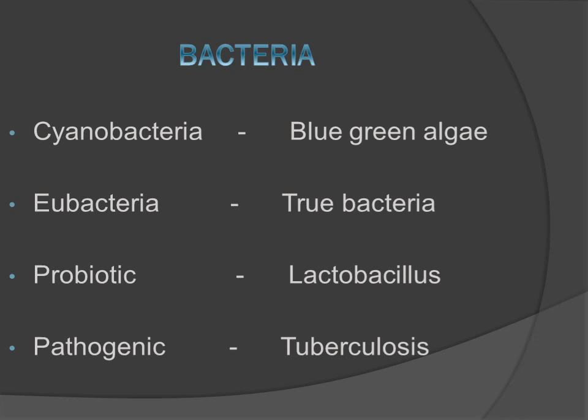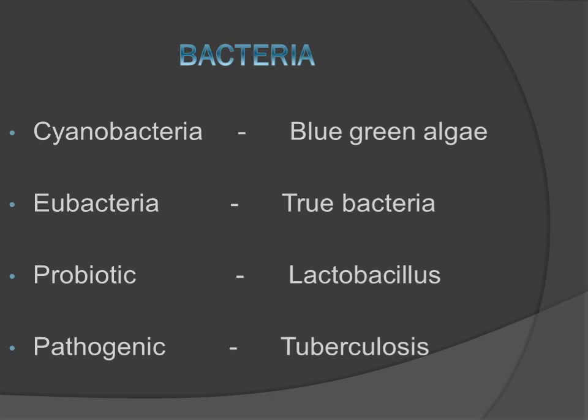So under probiotic we can discuss the useful bacteria. One of these useful bacteria we can say is lactobacillus. It's a bacteria which is found in milk. This is useful to convert milk into curd. So we can say it is one of the probiotics, lactobacillus. Fine. And the next one is pathogenic bacteria. Pathogenic bacteria is a harmful bacteria which is causing diseases for human beings. One similar example we could say is tuberculosis. It is caused by the bacteria called Mycobacterium tuberculosis.